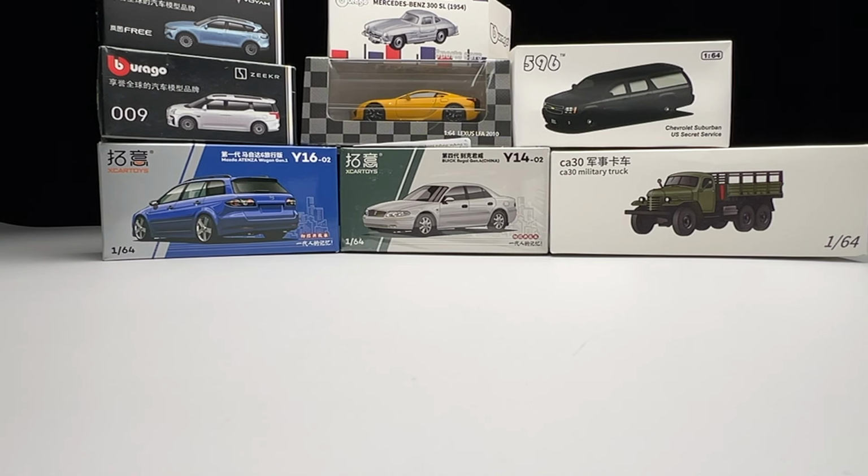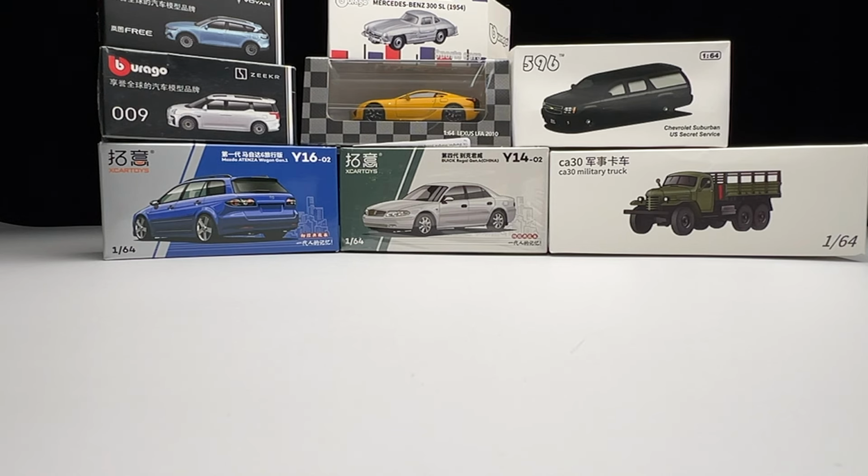We got a pile of random right here, and it's all stuff I got from the old AliExpress. Yeah, I've been kind of addicted to perusing that website and finding interesting items for cheap. Try for cheap is the goal. That doesn't always happen, but usually I'm able to get some pretty good deals on some stuff and whatnot.